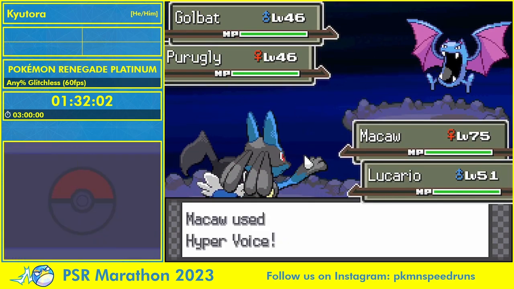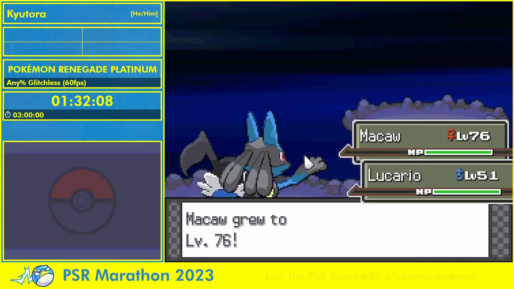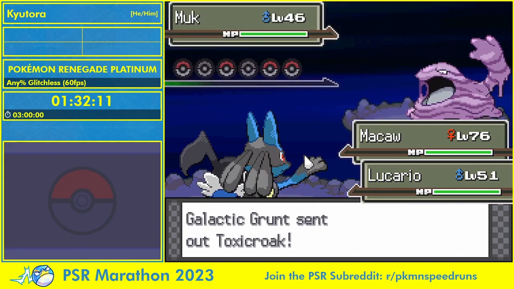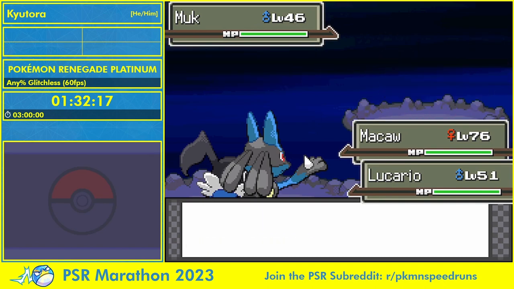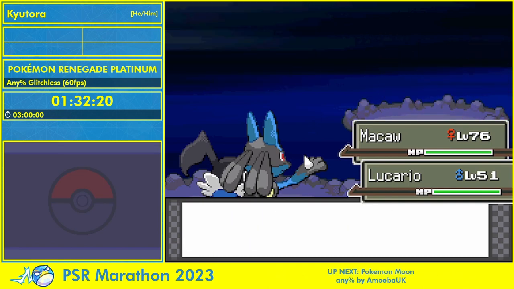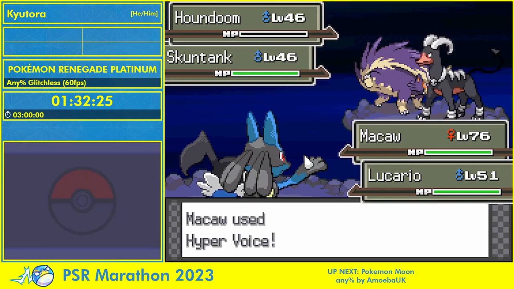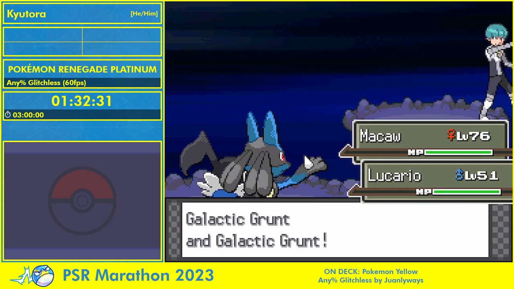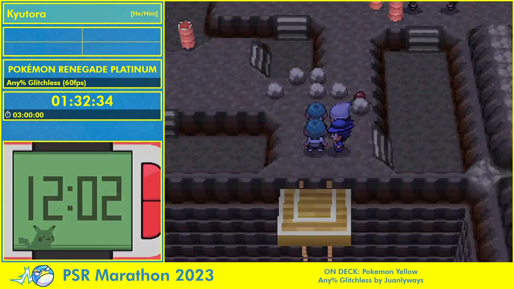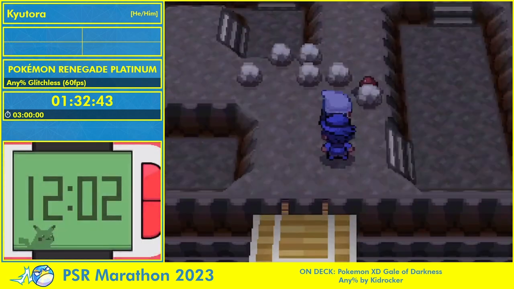So again, we're just gonna Hyper Voice here. Now we've got strength. You can obviously exit out the normal way, but it's quicker to escape rope.